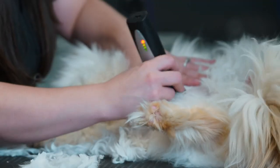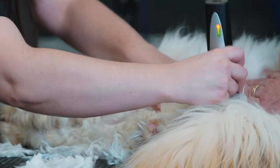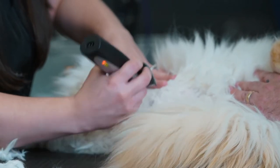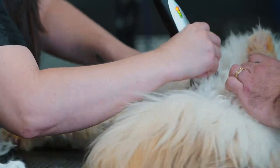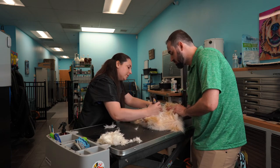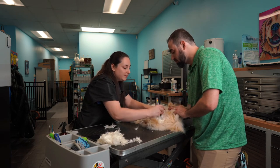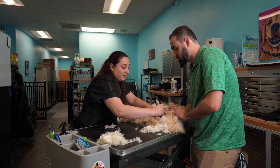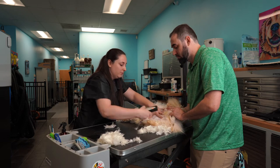I focus on areas held taut by the cat's hold, and when I move to an area that's bunched up I hold it taut with my fingers — stretch the skin and make sure where you're clipping is really flat. Know the anatomy of your cat: find its nipples, find its umbilical area, and you'll have a better idea of how to avoid those areas. You don't want to clip directly over the nipple or you will cut the cat. As we clip out the matted areas, the cat feels more flexible and comfortable. I like to get the mats off first so none of my hold is putting tension on those areas.